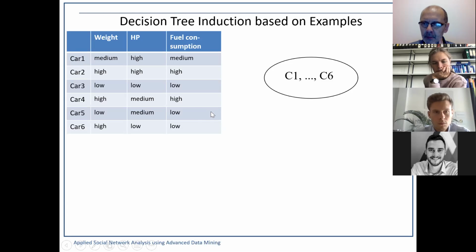Okay, Jagmor, just 1 second, please. So look at the distribution of fuel consumption in this node. Everything is mixed. You have 2 cars with high consumption, 3 with low consumption, and 1 with medium consumption. Everything is mixed. And that's what you don't want to have in a node.